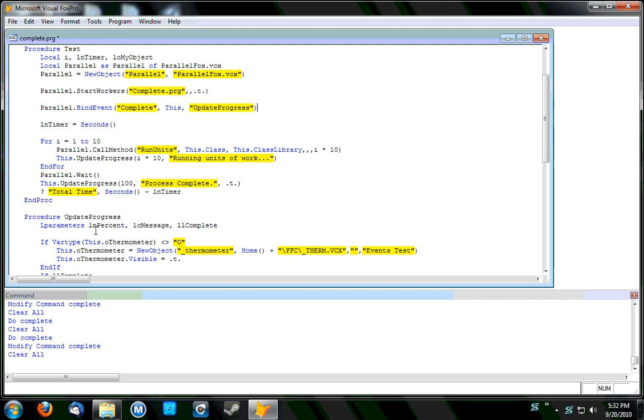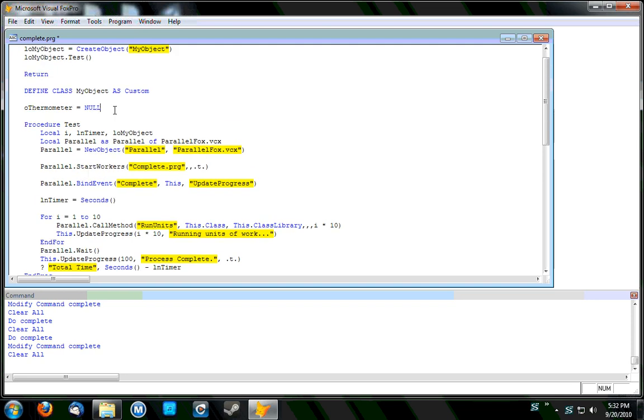But I'm looking at this and I see that it takes a percent and a message. At the time this fires, the main process doesn't really know what percent is complete, and the worker doesn't know either. It just knows that it's running some code. So I think what I really need is another method that's going to keep track of the progress for me.